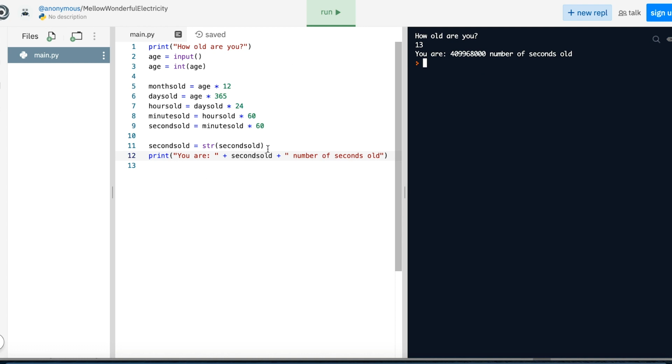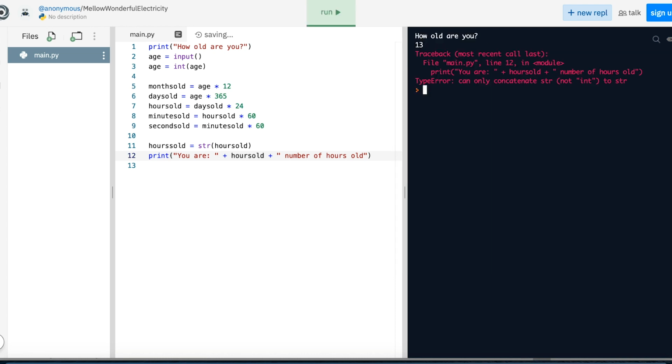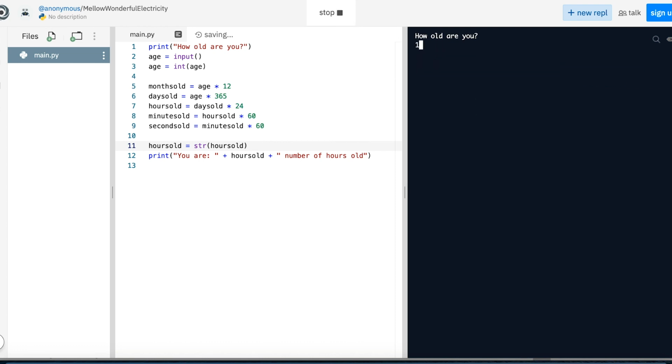Now, that's going to get your work and your program working for today. If you wanted to change it so it was hours old instead, you'd simply change everywhere it says seconds down here to hours, making sure you spell it correctly, and change it there. So if you run that one, we're obviously expecting the number of hours old we are to be quite a lot less than the number of seconds. I've got a problem. Why have I got a problem? Well, I've spelled hours old wrong over here. I added in my extra S. So when you get something like that, it's telling you that one of your variables somewhere isn't spelled correctly.